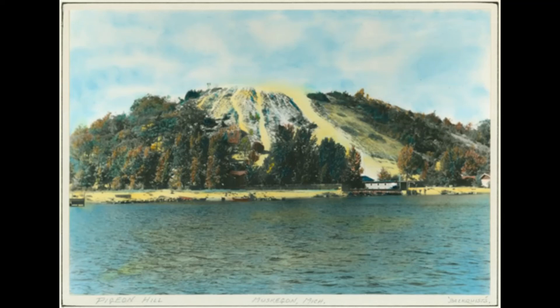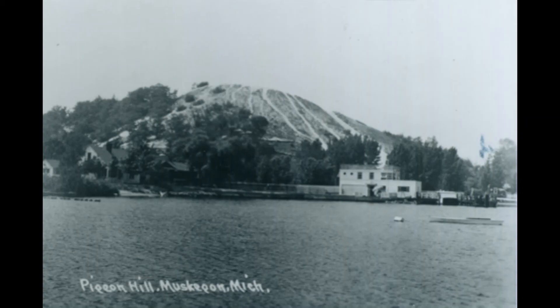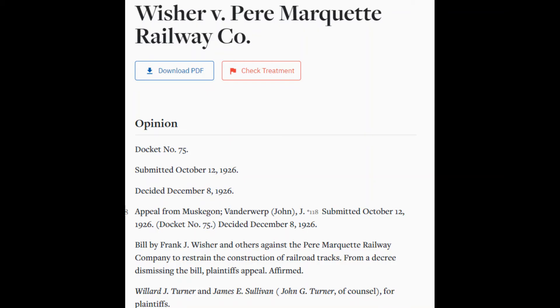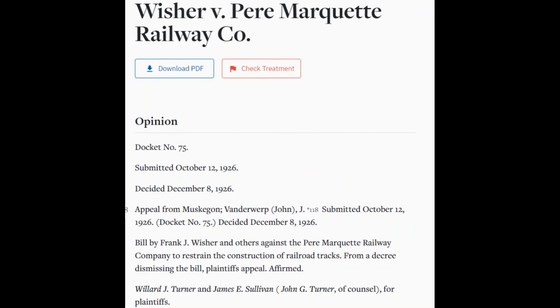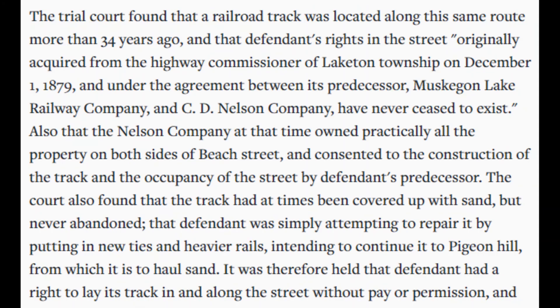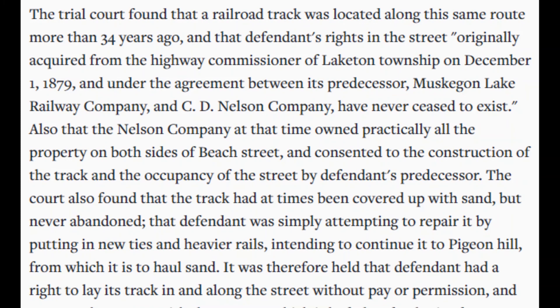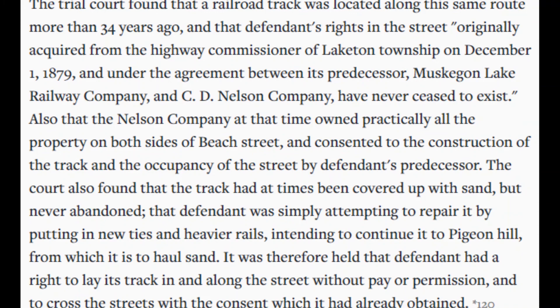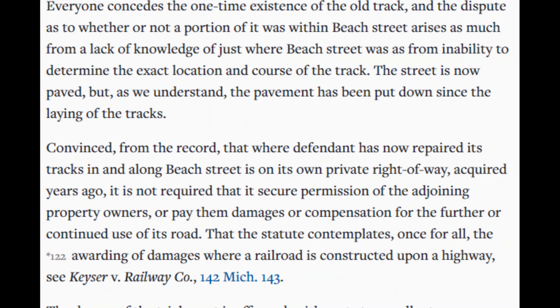It was at this point that citizens took another route. They went to court arguing that the tracks that the railroad company wanted to expand and repair, which were buried, should be considered abandoned and that the company didn't have the right to use them, which would impede the mining operation tremendously. The case ended up going to the Michigan Supreme Court in December of 1926. The court decided that the tracks were not abandoned and that the company didn't need to get permission to uncover and repair them from the nearby homeowners, as the original rights for the track and land had been attained on December 1st, 1879 by the Muskegon Lake Railway Company, and these rights were sold to Nugent and Pierre Marquette through purchase of that company. While the tracks were for a long period not in use, they had been used frequently enough to warrant not being considered abandoned.